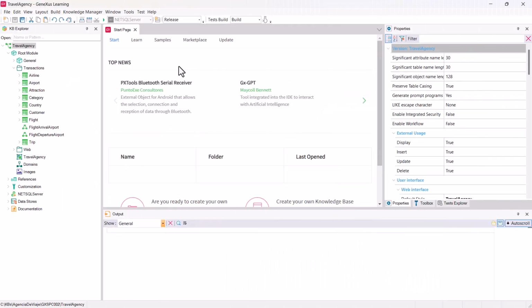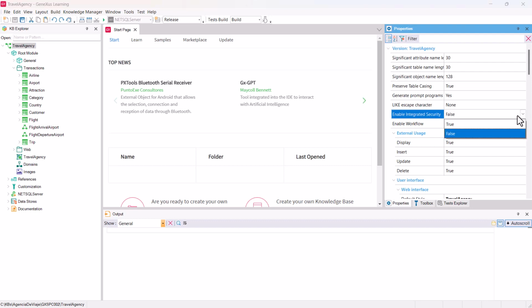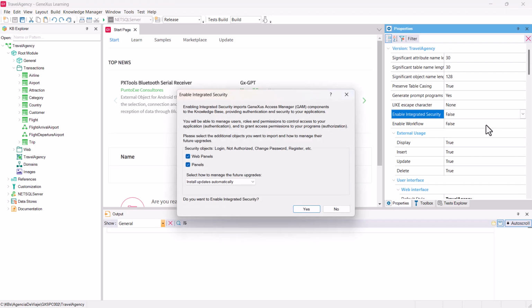We've created part of an application for a travel agency. We're going to go to the knowledge base properties, click on Travel Agency, the name of the KB, and we're going to enable GAM by setting the Enable Integrated Security property to True.